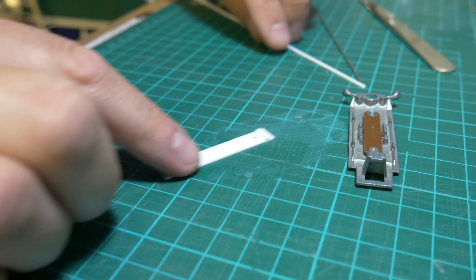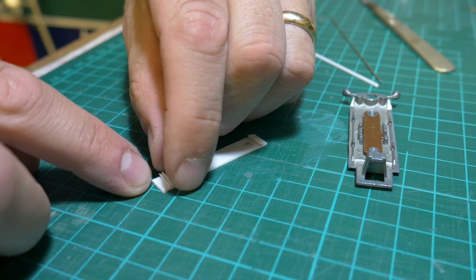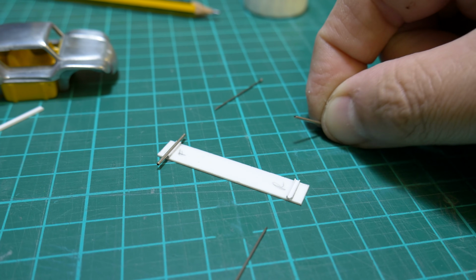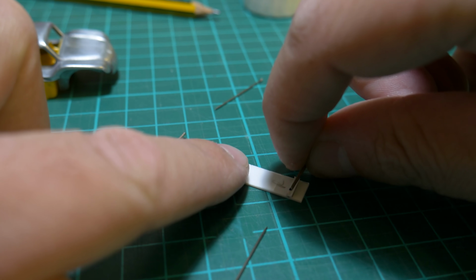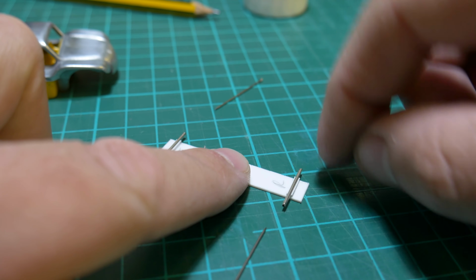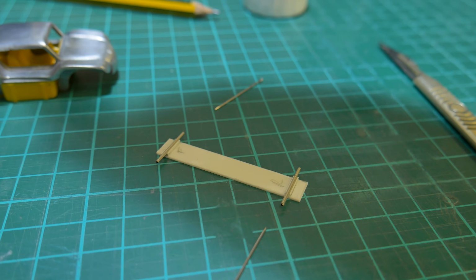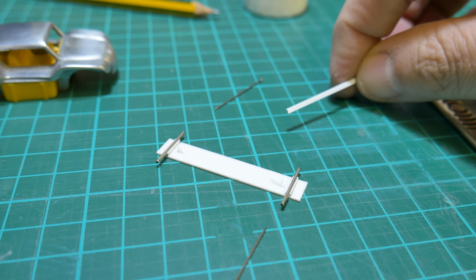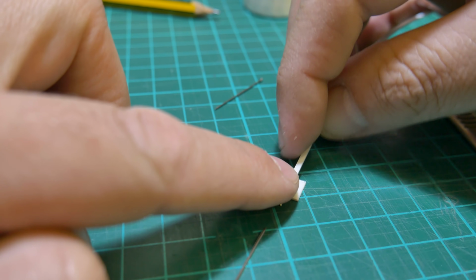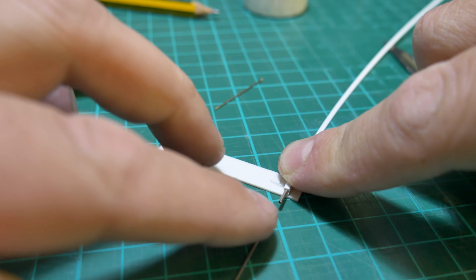You may notice I always mark these things up F and R, front and rear. The amount of times I've come to fit these things at the end and thought, well, they don't fit anymore, and I've got them all completely back to front, so I label everything up as I'm going along now. Here I am, adding this little bar section, and I'm going to glue it and sandwich it between another. I would have used a square hollow if I had it, hence why I've used the two little U pieces just to bond it in place.